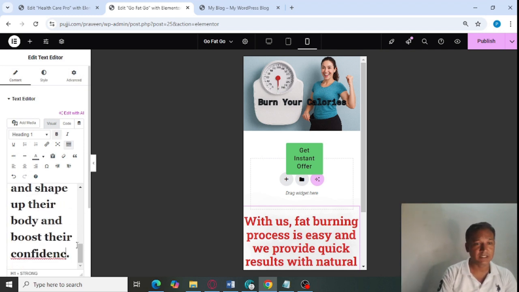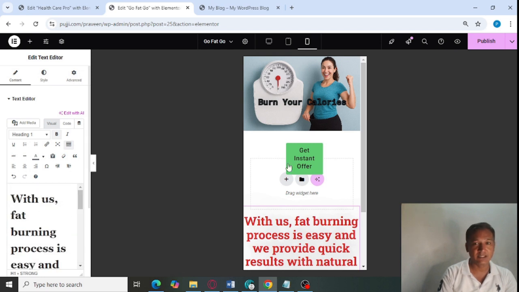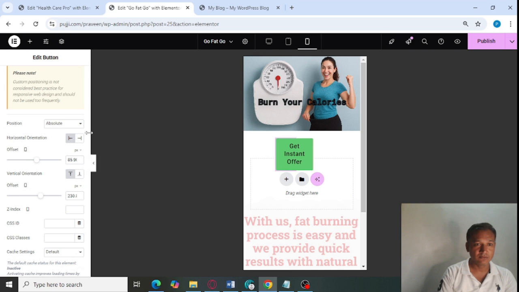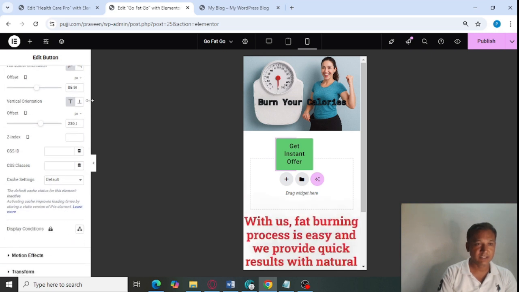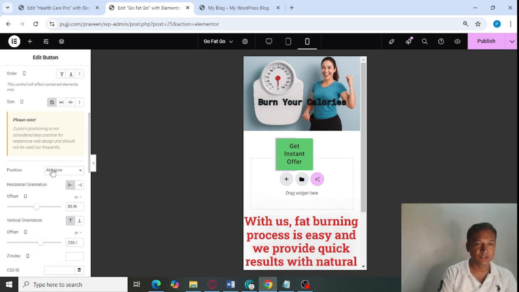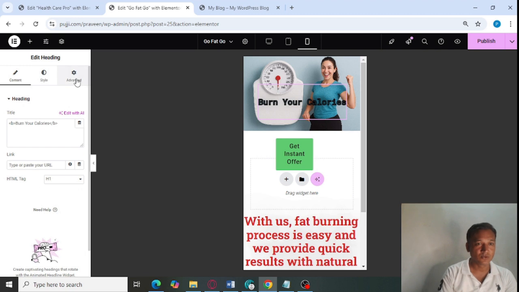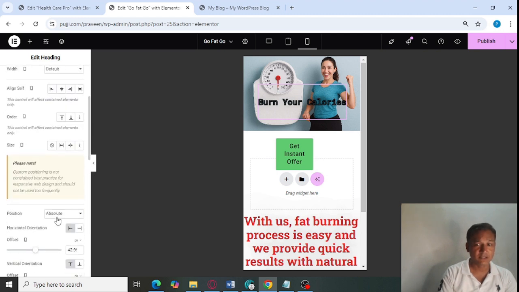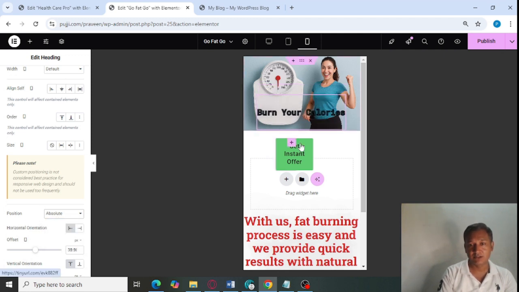So make sure to select your content text, and you can drag and drop it anywhere. How to do it? First select this and click on the advanced option and scroll down at the bottom in advanced option. Just scroll down a bit, and here in position you need to select absolute, so that you can select this heading as well. You can go to advanced, scroll down a bit and make it absolute. Click on this absolute option, and after that you can move it anywhere you want like this.